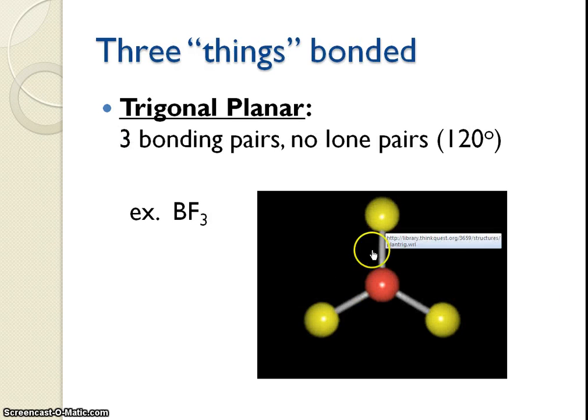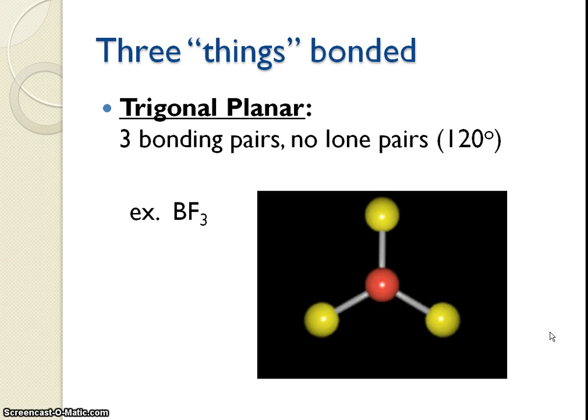If you have 3 things, notice that it makes a triangle, and it's a perfect equilateral triangle, so all the bond angles are 1/3 of a circle, which is 120 degrees. And we call it trigonal. The tri describes how many atoms are bonded to the central one, and planar means that they're in the same plane, and hopefully that word is familiar to you from biology. Plane means flat on the table.